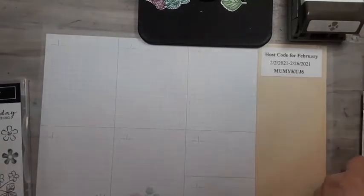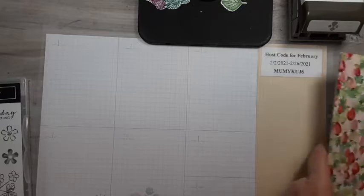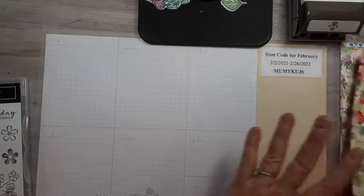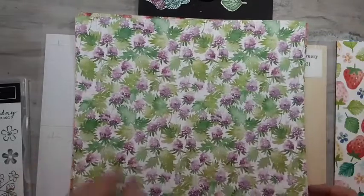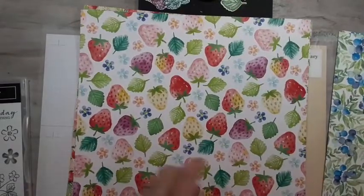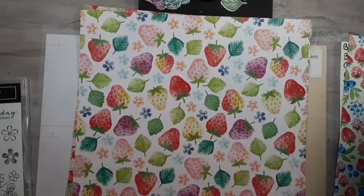Okay, so the papers that come with it, there's 24, I believe, in the package, yes, because it's 12 two-sided papers. 12, is that right? 6 two-sided, you get 12. I always get a little mixed up. Anyway, so here's the paper. The first side of this one has the strawberries and leaves. And then this one has some raspberries and leaves. And there's just a bunch of different strawberries, a little bit bigger overall, with some leaves and some flowers.